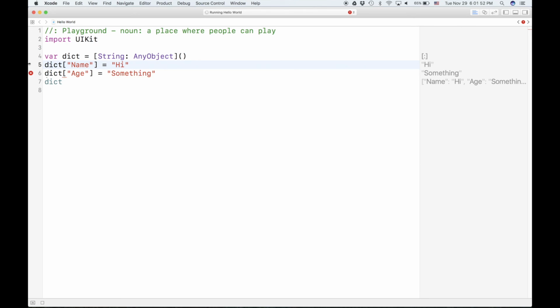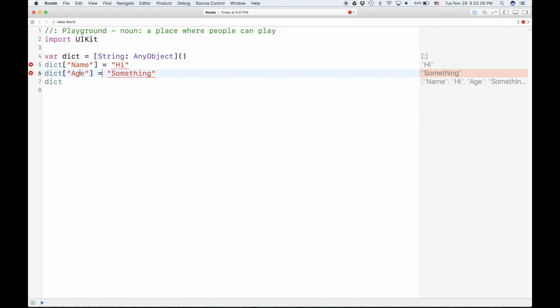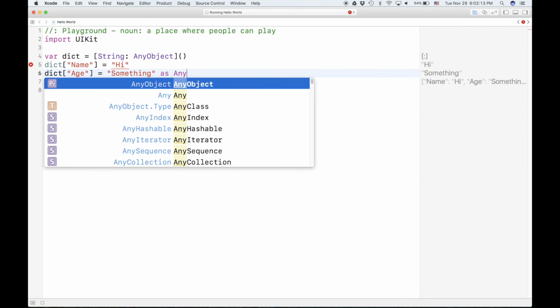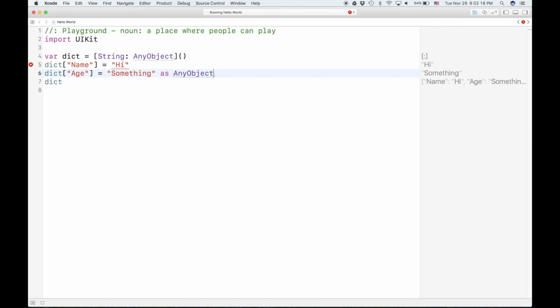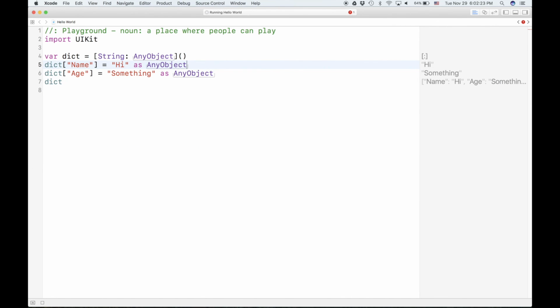If you have a type that won't match, here it's just saying we probably have to convert this. There is a way to convert. We can just put as any object. And sometimes that conversion might fail. And again, we're just going to put any object. And it still works the same way.